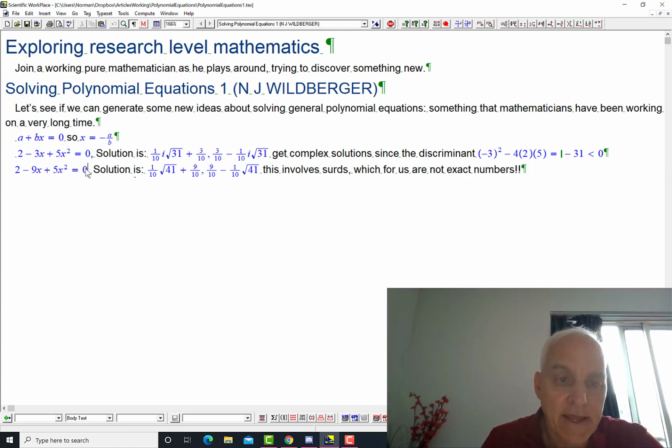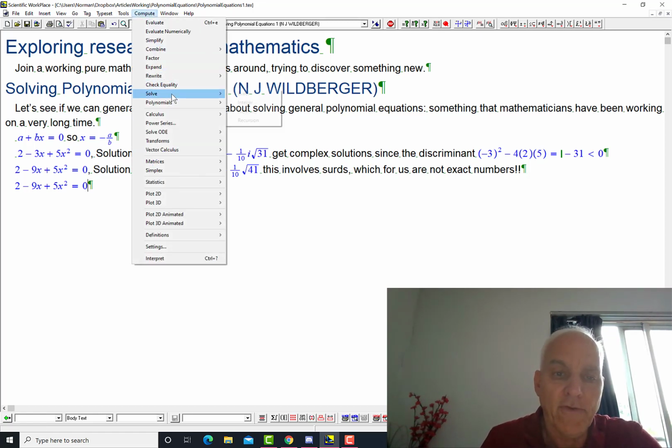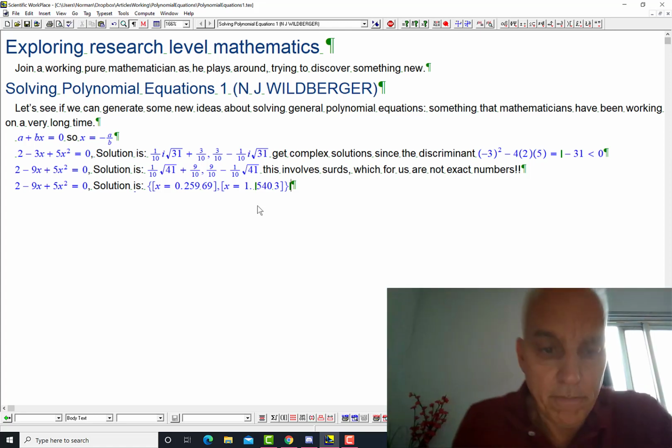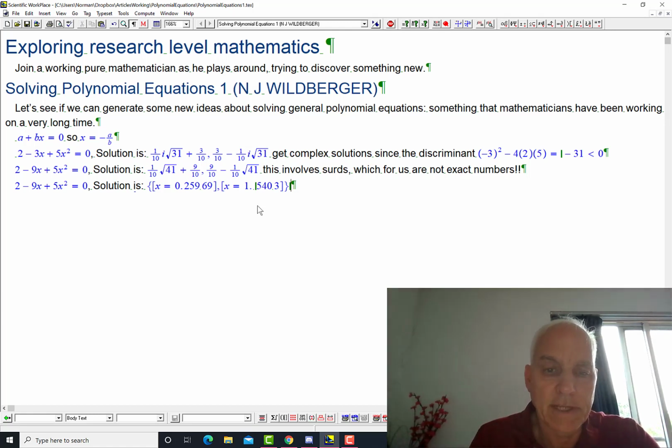And we can see that more clearly and directly by asking for a numerical solution. Solve numeric. Now we get the two solutions, but they're, of course, only approximate. Here are two solutions to 5 decimal places or so. So we see that even the quadratic equation has complications. We're not really able to solve it in some way. Let's now be more adventurous, and let's go to a cubic equation.